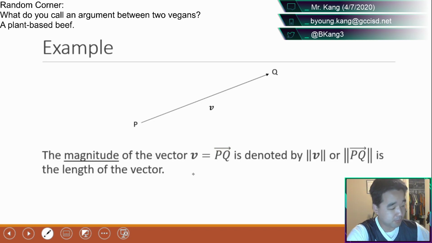We usually use bold lowercase letters if we're going to use a shortcut name for them, so you'll see vectors called both of those things. And if you ever see these 2 lines or 4 lines on the outside of a vector name, that's talking about the magnitude of the vector, or the length of the vector. So the letter by itself is talking about the whole vector. The thing with the magnitude lines is telling you how long the vector is. So if we got out a ruler and tried to measure how long that is, that would be the magnitude.